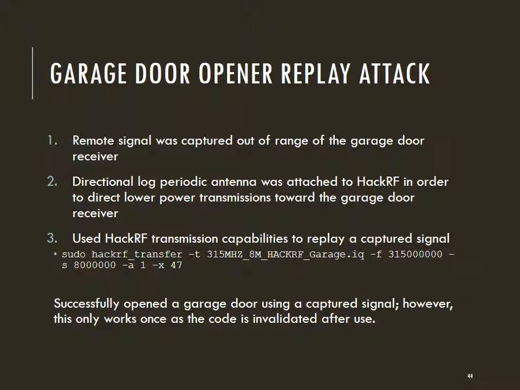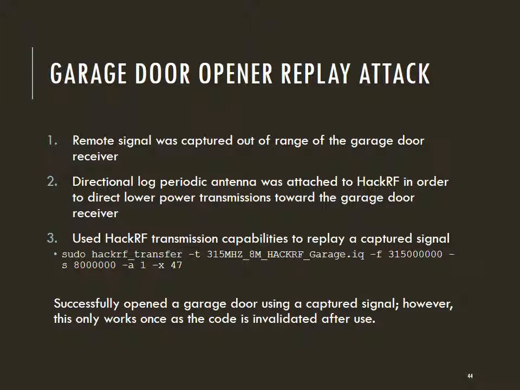So once we had received the signal, we decided to try to replay it. We knew that traditional replay protections would prevent us from replaying and successfully opening a door as it was typically operating. So what we had to do was capture the remote signal out of the range of the garage door. This way it would be a valid signal that the garage door opener hasn't received yet and would accept when it was presented with it.